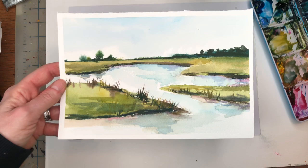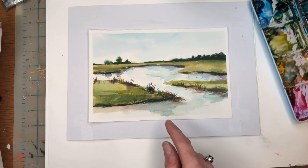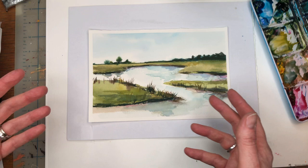Hey guys, it's Ellen here and today we're working on a super easy quick marsh watercolor painting. I go over things step by step, there's no need for a traceable — it's just really simple. I'll show you how I draw it and I'm just washing the color, playing with color wet on wet, really simple and easy for a beginner. Anybody can do this.